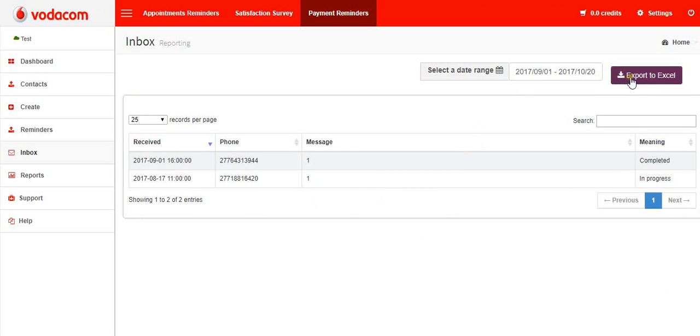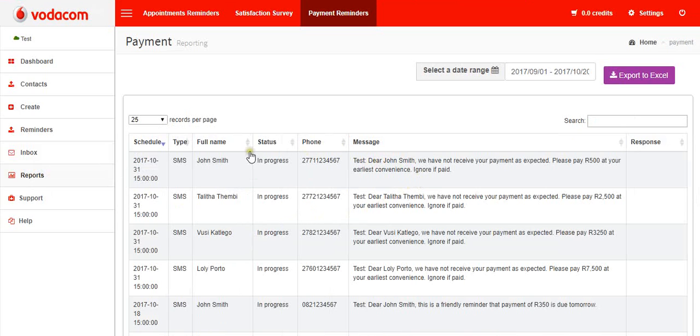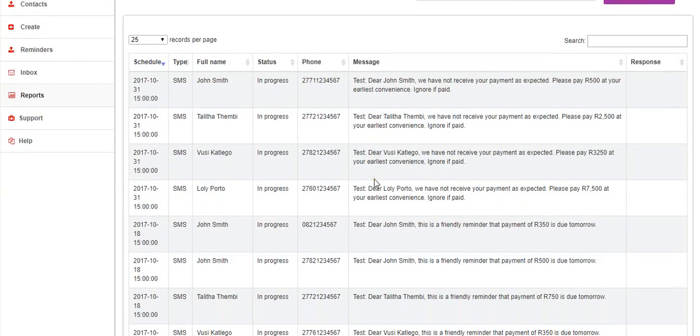You may want to export. You can export the report of all the customers that you've sent the reminders to, or you may go to your reports, and your report will give you a full report of all the customers that were sent messages and what was the message sent to them.